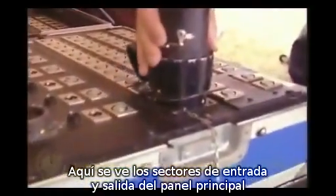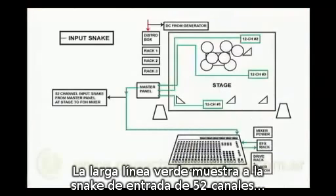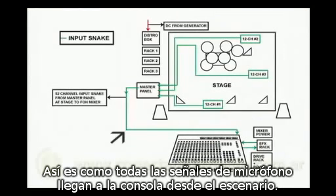Here's a shot of the input and output side of the master panel, with the 52-channel snake connected to the input side. The long green line indicates the 52-channel input snake carrying the inputs from the master panel directly to the inputs of the console at the front of house. This is how all the mic signals are fed to the console from the stage.